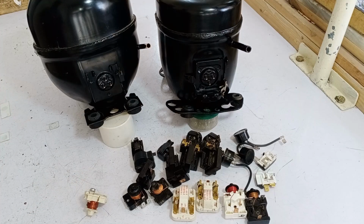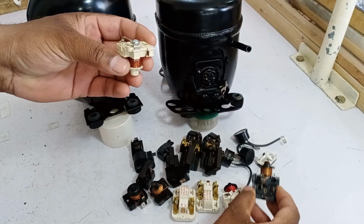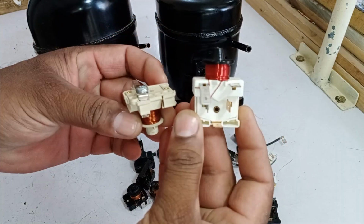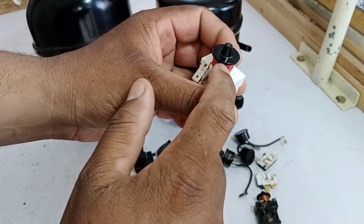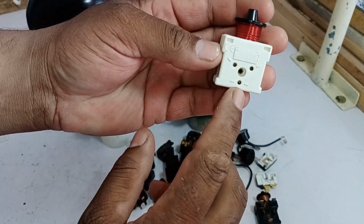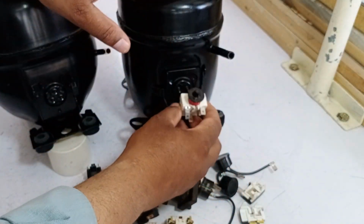So let's start by talking about the current relays. First, we have these downward current relays, and then we have the upward current relays. Can these be exchanged with each other? Let's begin by discussing this. So here's how it works. This current relay we have, if you look at it, the opening or mouth is at the top, and its coil is also positioned upwards. If you look at the holes, there's one hole at the bottom and two at the top. This relay fits easily into the Danfoss compressor terminals.